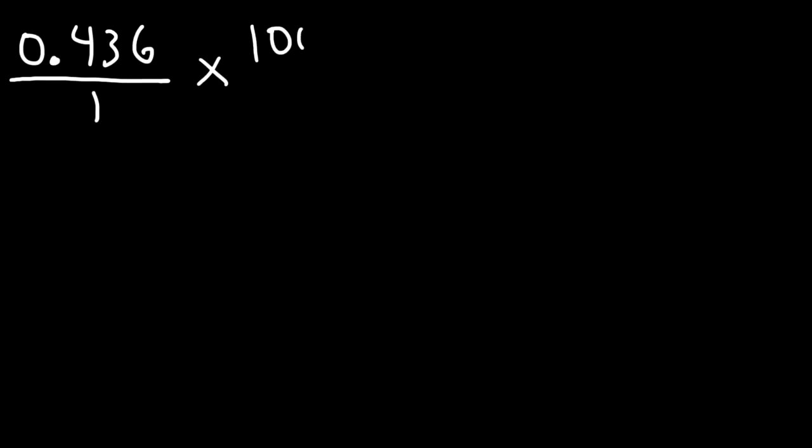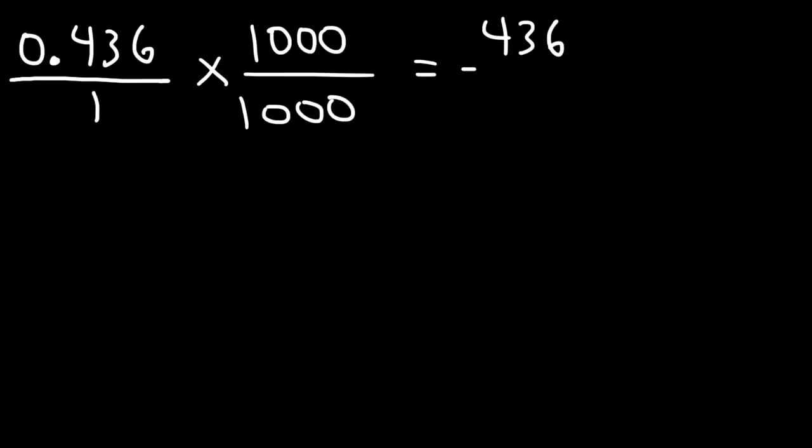Now let's work on another example, but a little different than the last one. So let's say we have three numbers to the right of the decimal point. How can we convert this decimal number into a fraction? Instead of multiplying the top and the bottom by 10 or 100, this time we need to multiply it by 1,000. 0.436 times 1,000 is 436. 1 times 1,000 is 1,000.